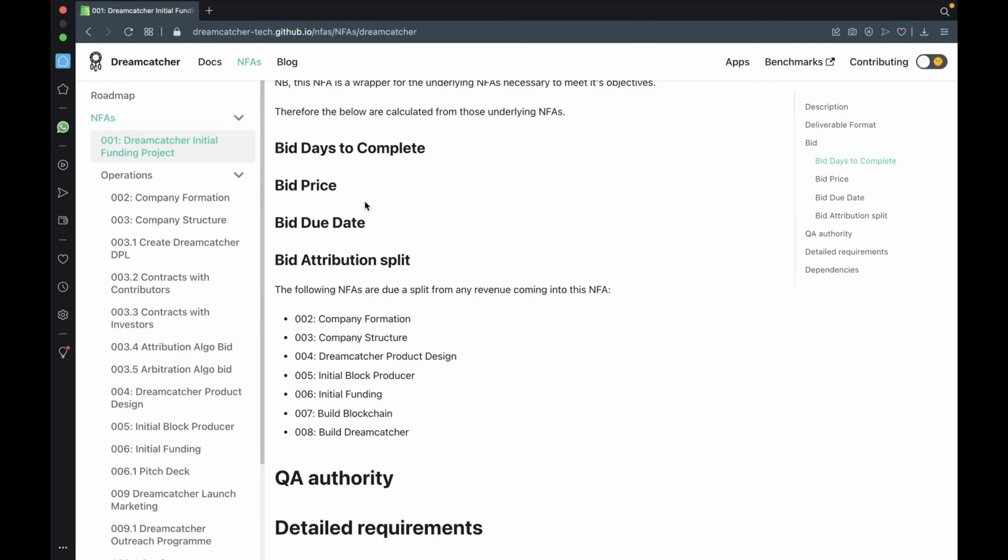What we want to encourage is the network model of operation. We want to make it so that anyone can make more sub NFAs if they think that's what is going to get the job done. So we're purposefully not constraining it down to the nth degree. It's just saying we will pay this much for this finished thing. How you go about that, I couldn't care less. If you have to divvy up attribution and costs amongst people, fine.